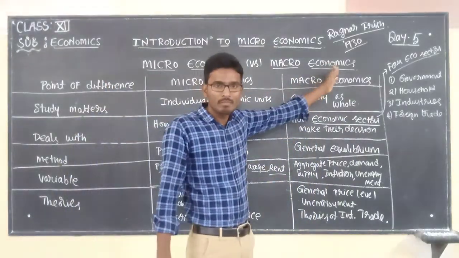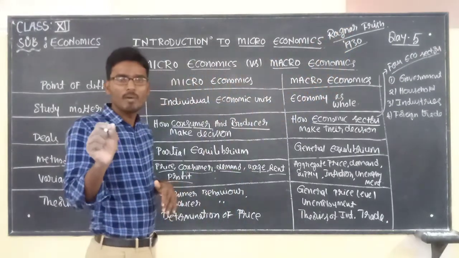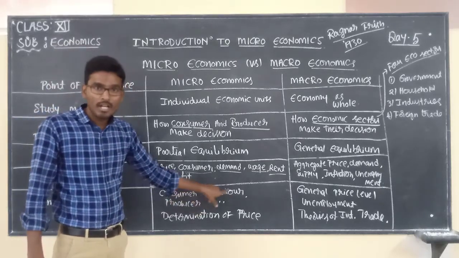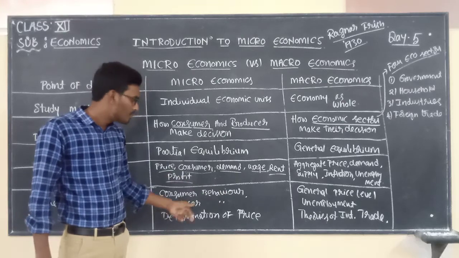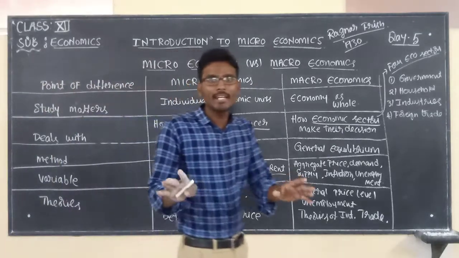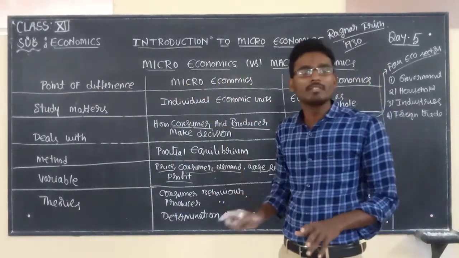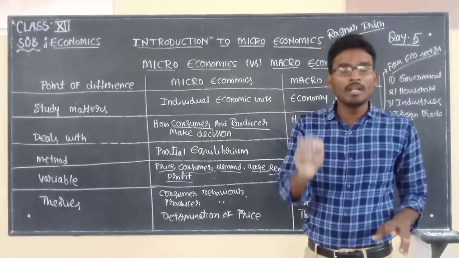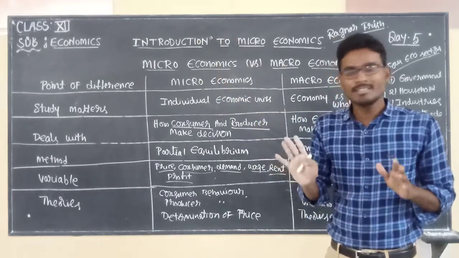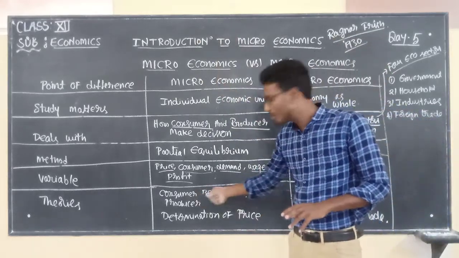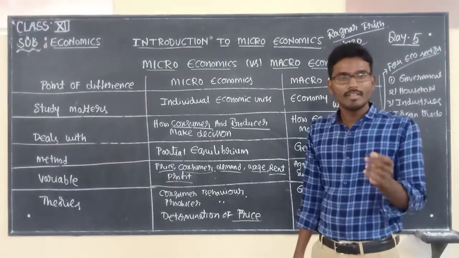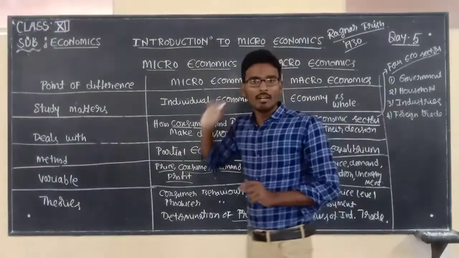So now, what are the theories that come under microeconomics? What are the theories that come under macroeconomics? The important theories that we will deal with in microeconomics: theory of consumer behavior, theory of producer behavior, and determination of prices in your market. Market means monopoly, duopoly, oligopoly, not the vegetable market. Likewise, different markets will be there, that we will come to know in the coming classes in the second year. So consumer behavior, producer behavior, determination of prices in different markets, those are the theories that come under microeconomics.